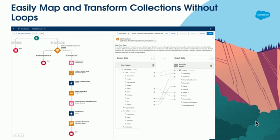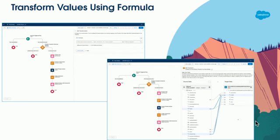And that's very important because a lot of the most powerful web calls return a collection, a set of records. So what you see here is two columns. In this case, it's set up so that the left column is the collection of objects coming back from your web call out. And then the right side is a collection of product Salesforce records. You'll see in a second just how that mapping enables you to work.